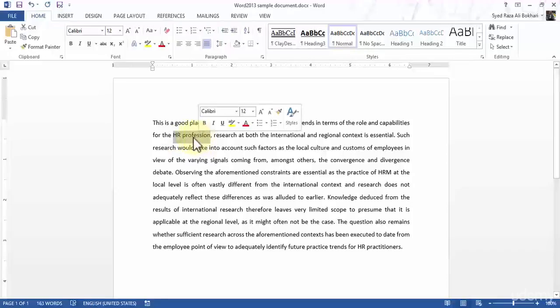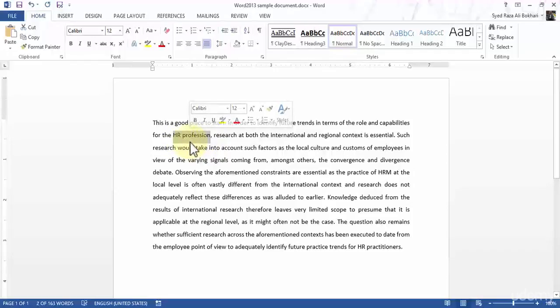The way I do it is make sure my cursor is blinking on the left of the word HR, and then hold the left mouse button down and drag to the right. Let me try that again. Here you go. It takes a little bit of practice, and once you get the hang of it, it'll be very quick.